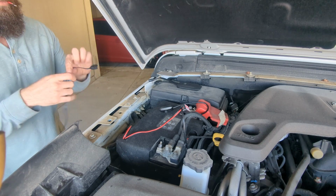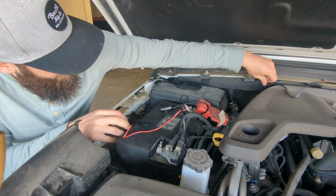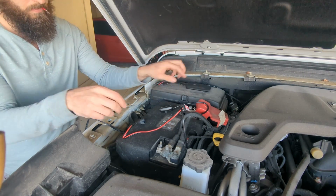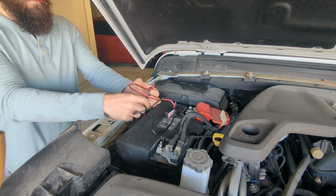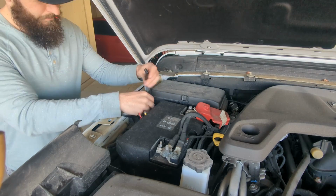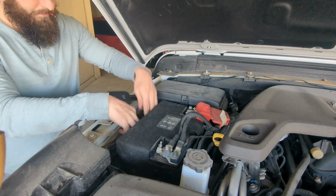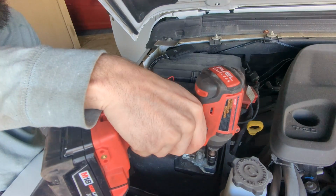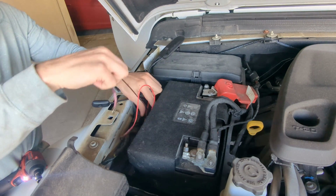Once the lights are installed on both sides, we can then start connecting the glow lights to the Bluetooth module. Once both lights are connected, it is now time to connect the Bluetooth module to the battery.